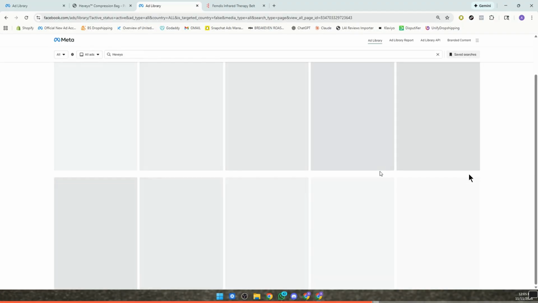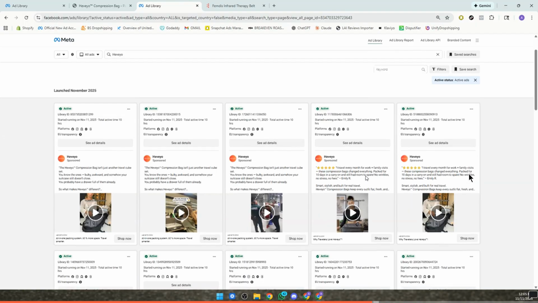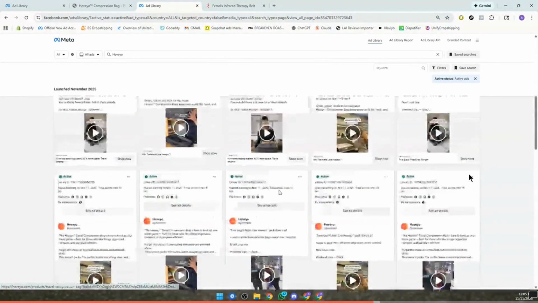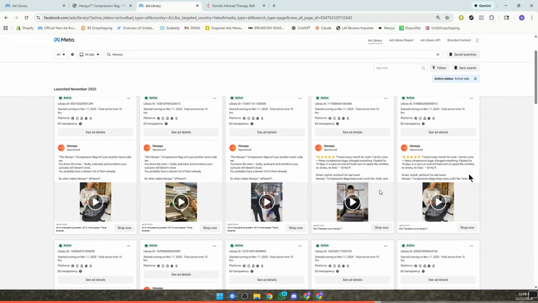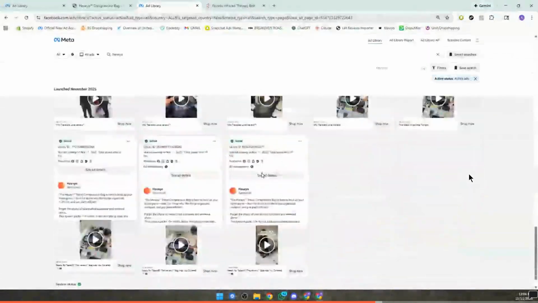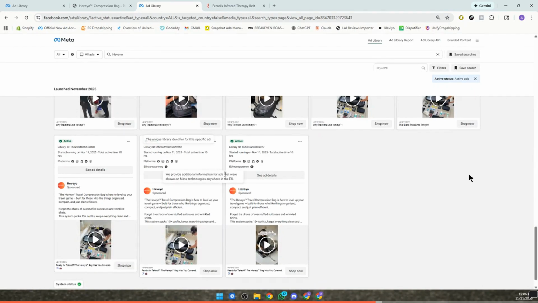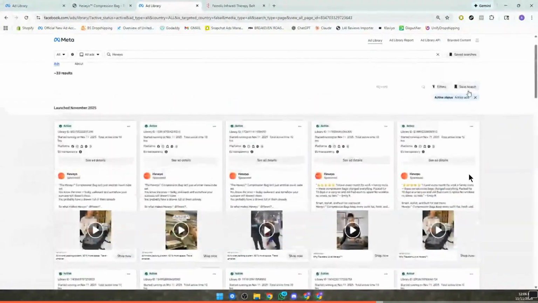If they're launching new ones every couple of days, then that's a good sign. November 11th. So this is not good. It's not that it's bad either. I wouldn't say it's necessarily bad either, but the fact that they're not dropping in a couple of new ads every few days like we like to see, then there's something wrong here, because of these ads, right?